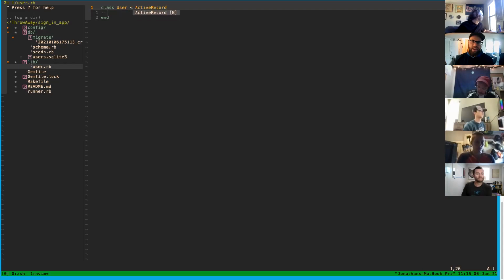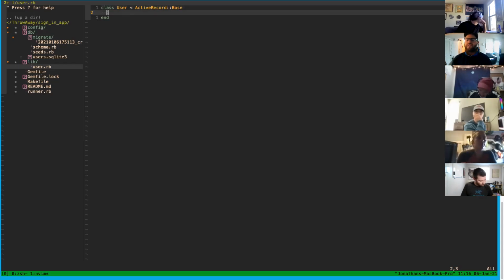So what that's saying is, from the Active Record package, which we inherited in our boilerplate code, all those dependencies are figured out in our boilerplate code. But from Active Record, inherit the Base submodule. And that Base submodule is what tells Active Record, hey, this thing is a model and not just a regular class. This thing is supposed to interface with the database.